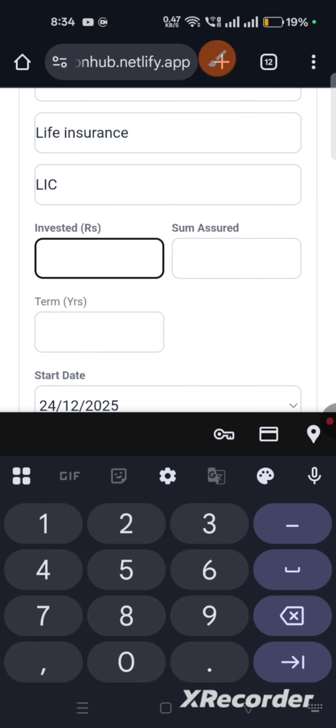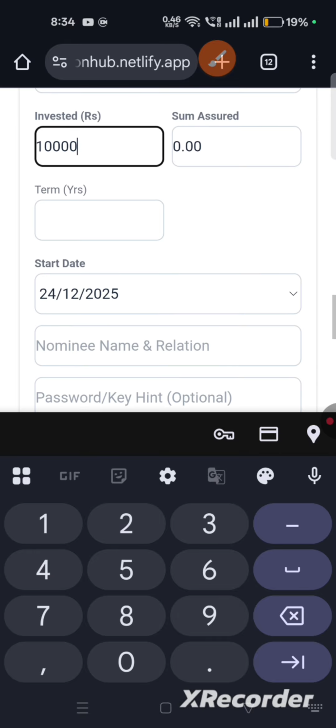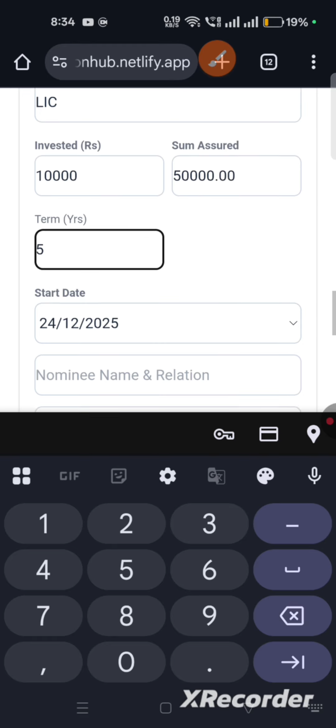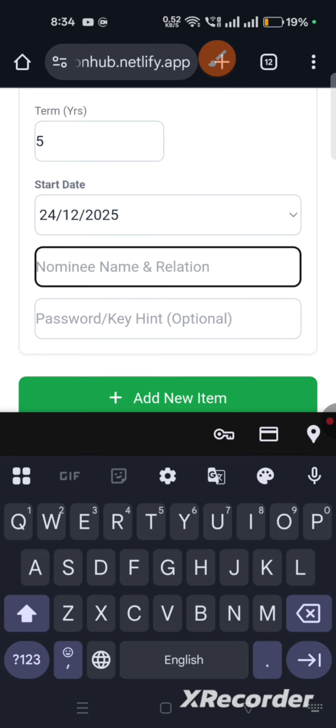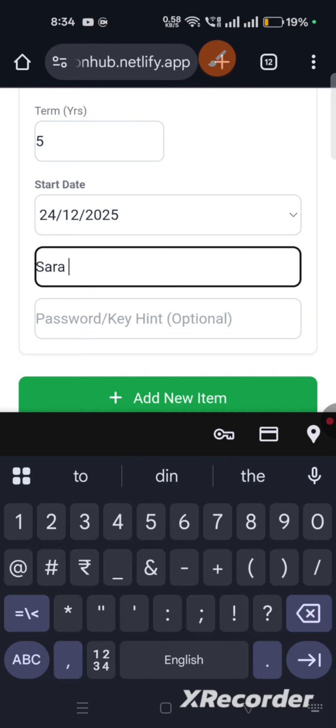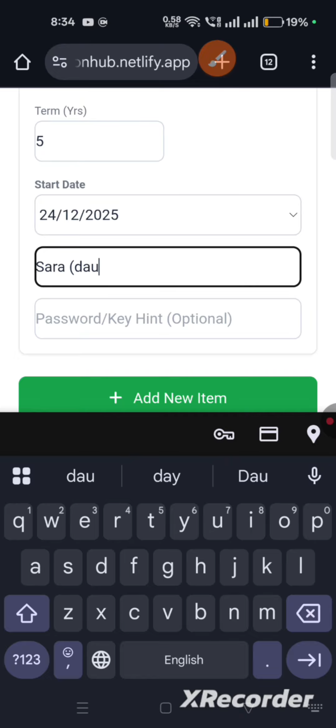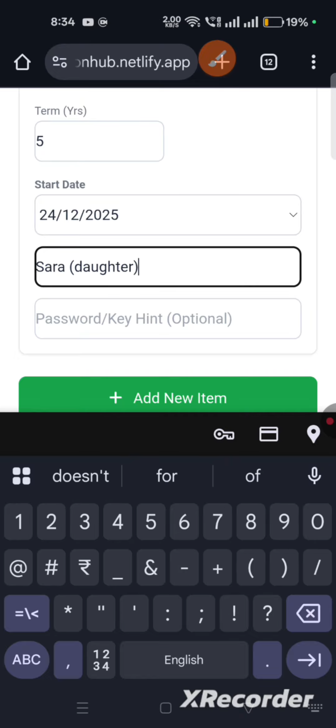Say this will be in LIC, and you are making a payment of 10,000, and the term is 5 years. The same details of nominee and the relation.